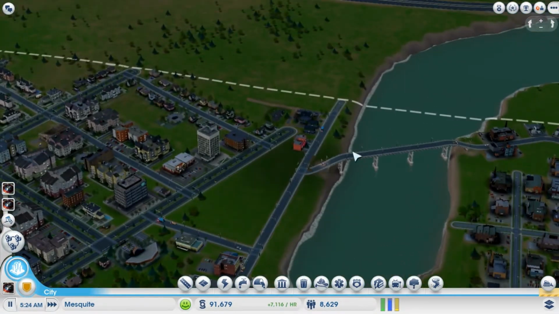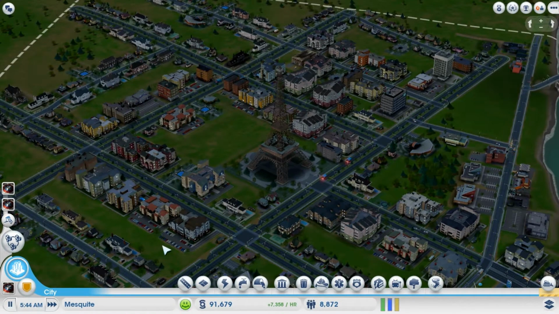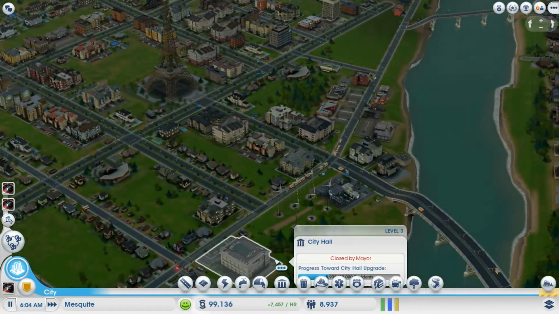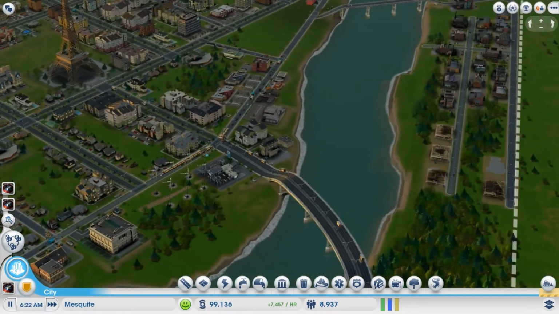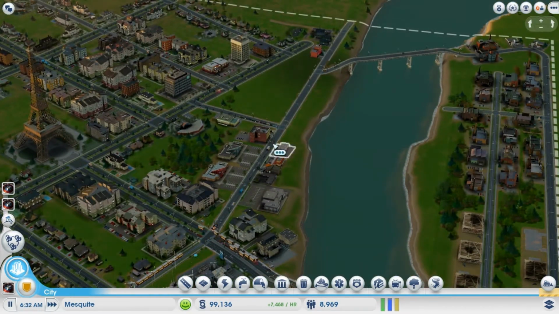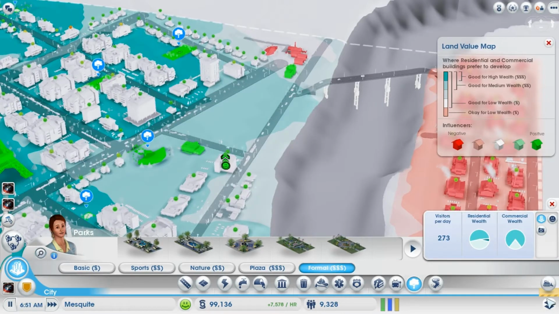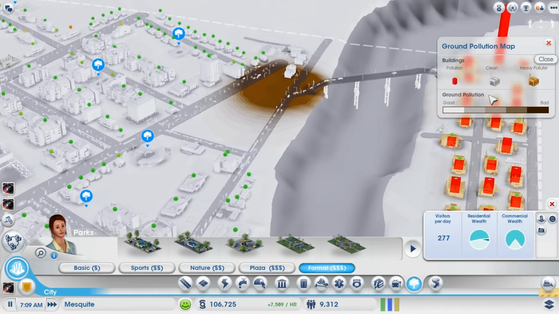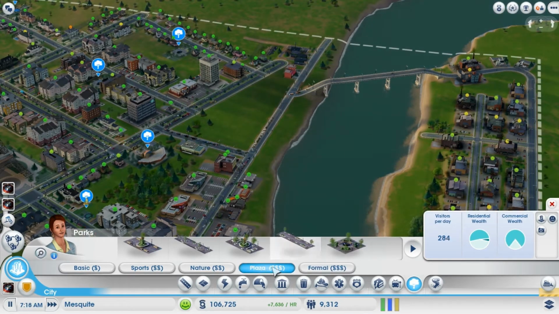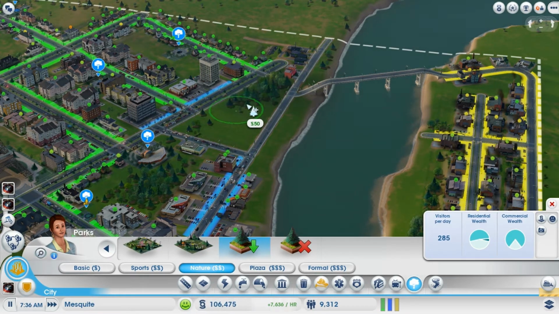High commercial demand. Alright, I could see that. Where to put it, though? Already getting a little locked up here. Guess we can make this kind of our commercial little area over here. Let's see how bad the pollution suffered from that. Ugh. Hate that, man. Hate that. What you gonna do, though? Let's go ahead and lay some trees. That should correct that in a little bit of time.